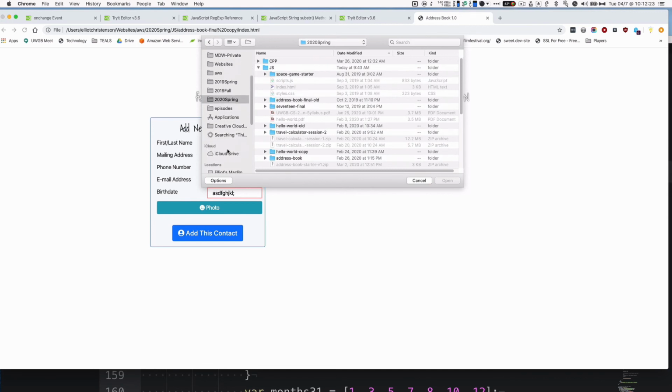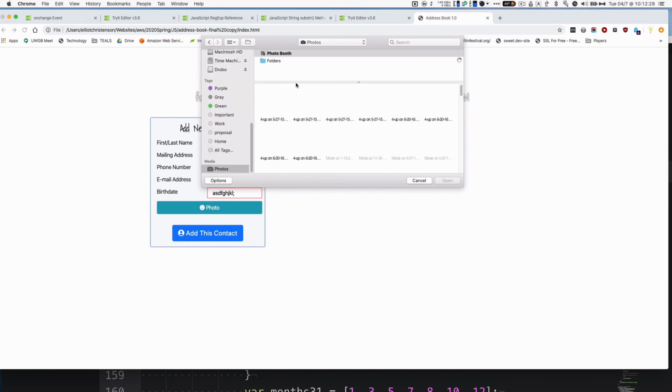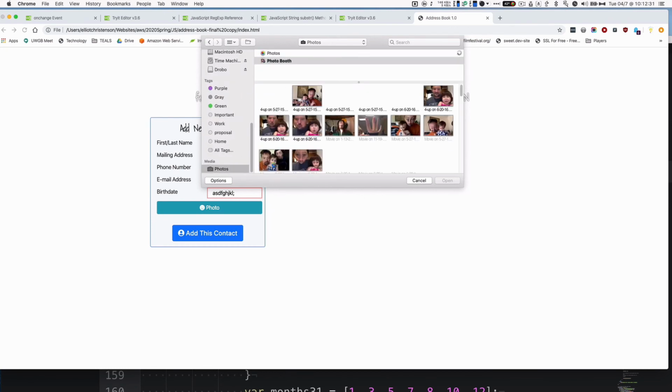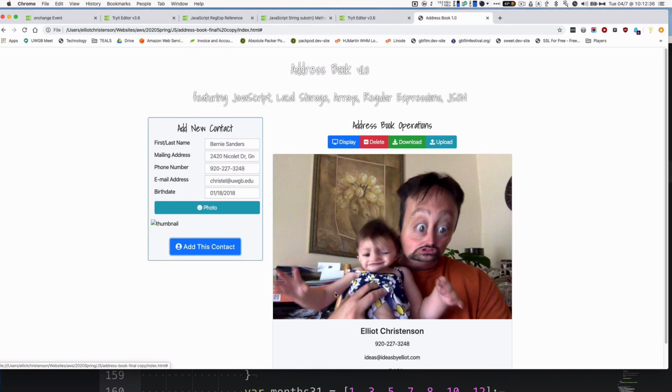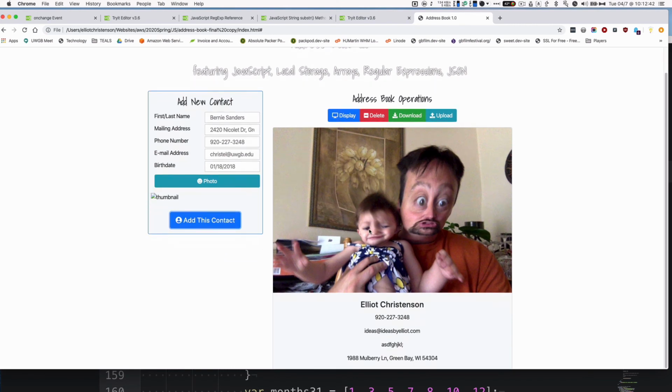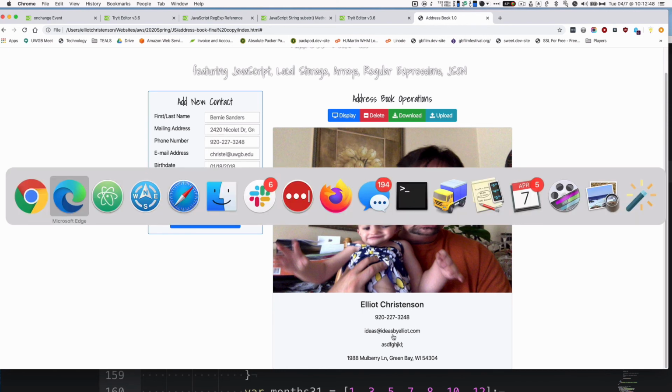Oops. Where are my photos? Down here. Oh, why is this broken? That's weird. You are correct. Why did that go through?